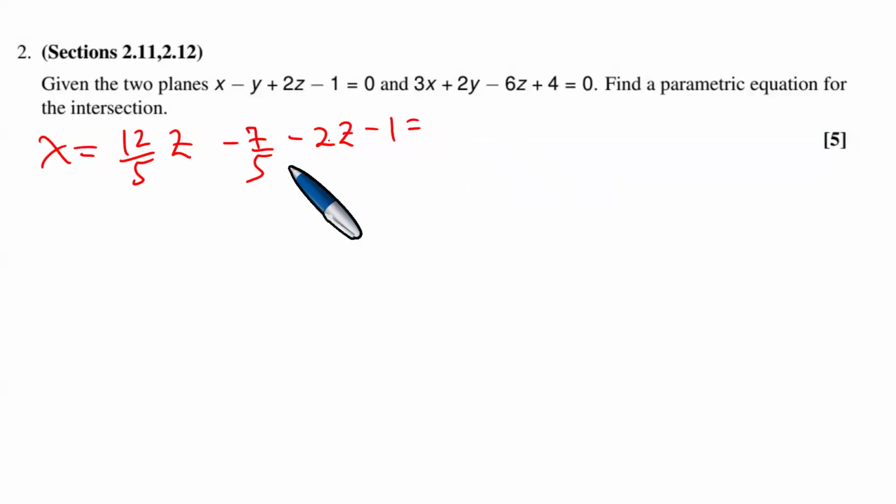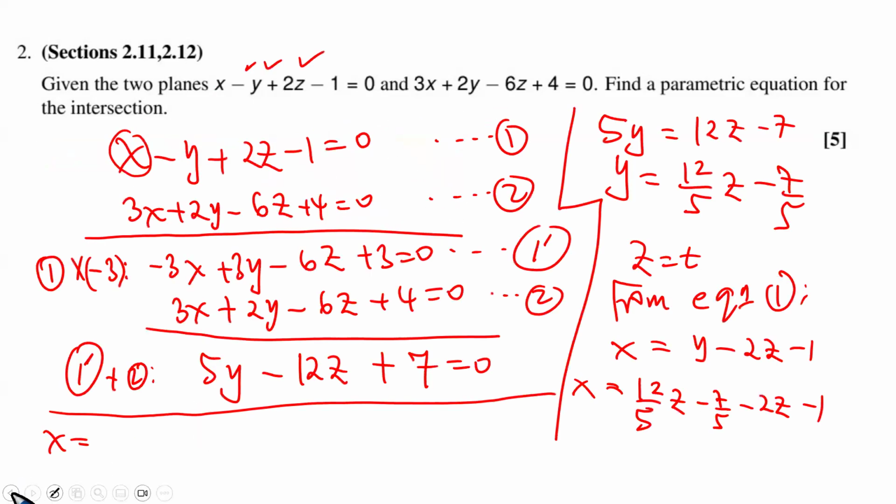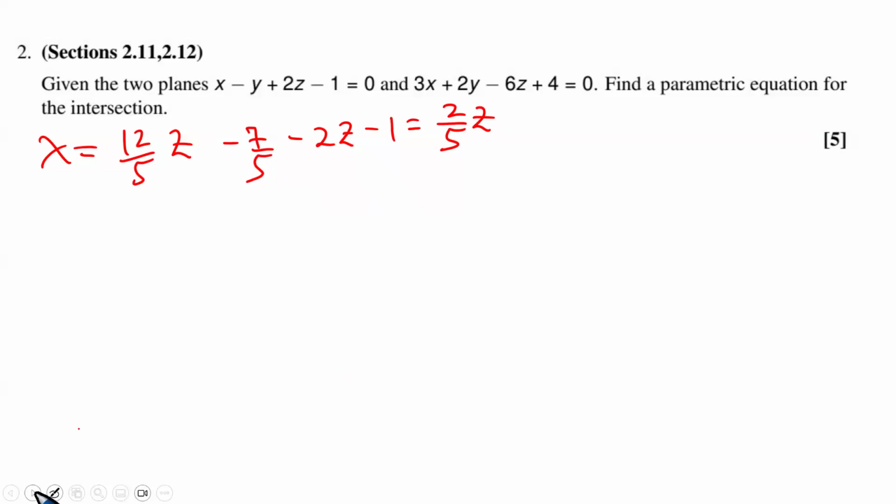Okay, so we combine these two. Now you can make this one have denominator 5, like this, for the z terms. So you can add the z terms. This one can be minus 10 out of 5. So 12 minus 10 is 2 out of 5 z. And this one you can make 5 out of 5, so in the end if you have minus 7 out of 5 minus 5 out of 5, this will produce actually what we got here. So you have minus 7 over 5 and minus 1. I'm trying to compare with the orange.